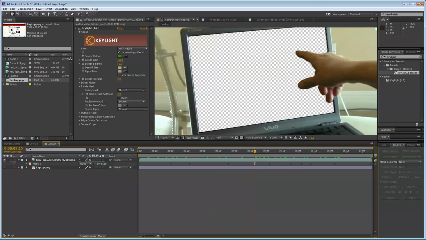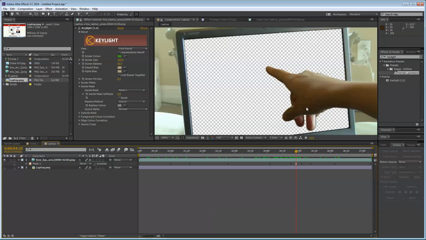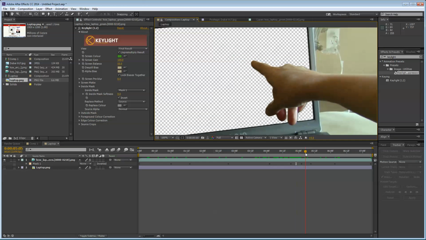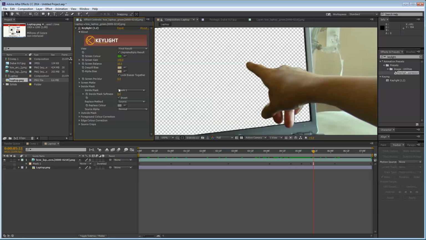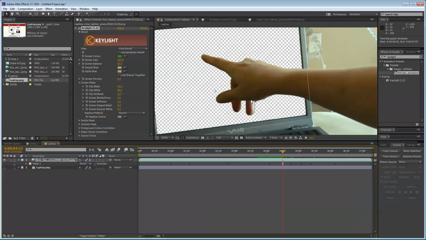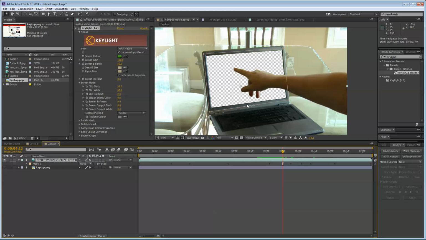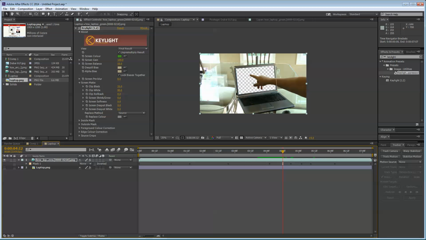So his hand is actually pretty well taken care of. You can see there's some graininess in here. And that's from that soft or hard light on our screen mat. So if we set this back to source, now we're at no graininess in there, right? A little bit of green there on his hand. Don't really want to get rid of all the green. I mean, we could. There's a lot of green tones in this footage, though. It's a problem.